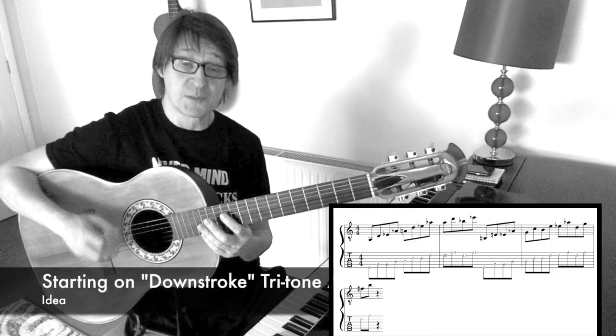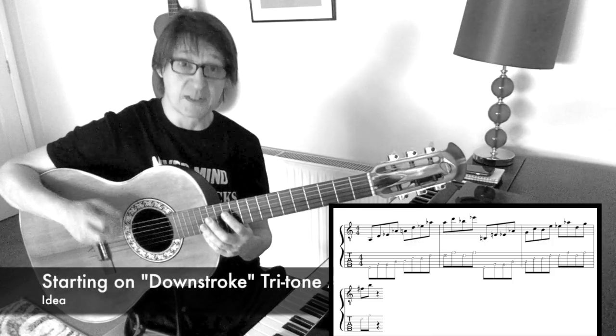This next phrase is just pure alternate picking, starting with the down stroke.